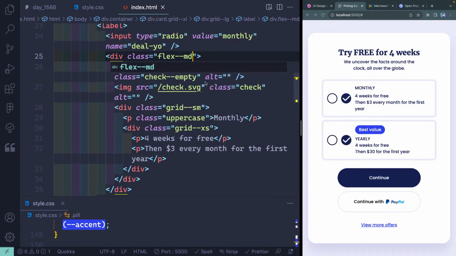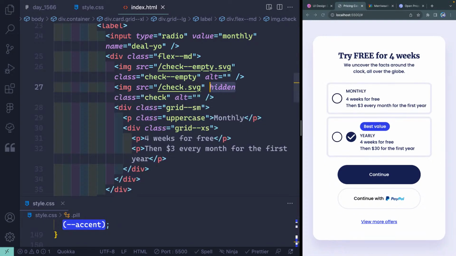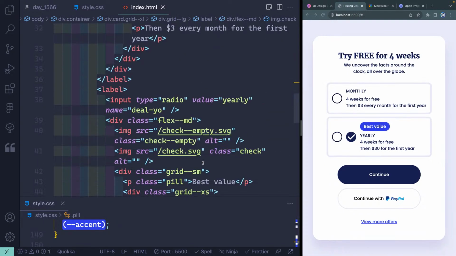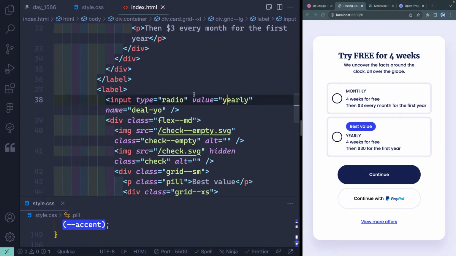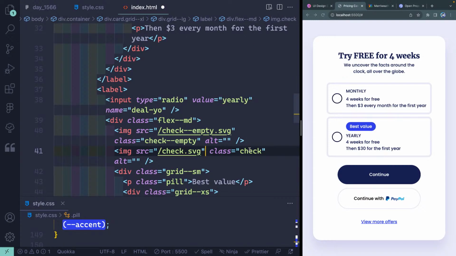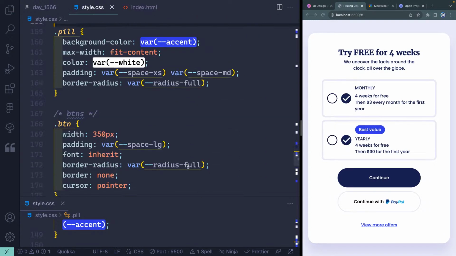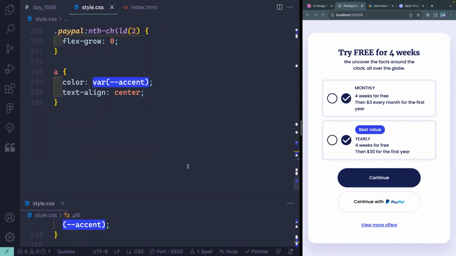Okay, then what we're gonna do is just hide this, I think. So we'll just say hidden. And hidden, and then I think we'll just, oh, let's just do it like this. That way we don't have to use JavaScript.